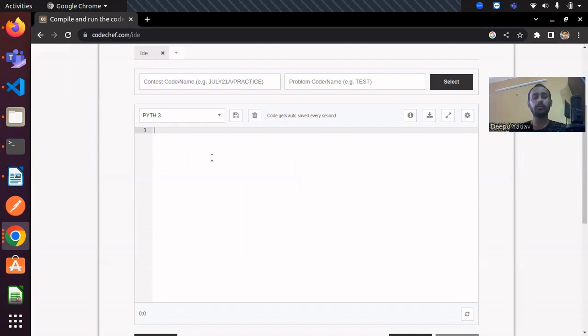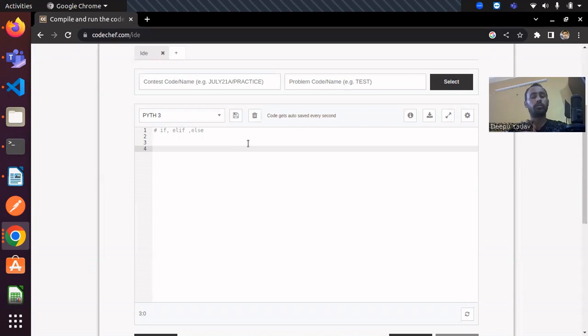Okay, so here we are talking about conditions in Python. Here are the three statements: if statement, elif, and else statement. If you are using one condition, then you use only a simple if and else. And if you are using multiple conditions, then you have to use an elif statement. So first we take one condition and we use the if statement and else statement.